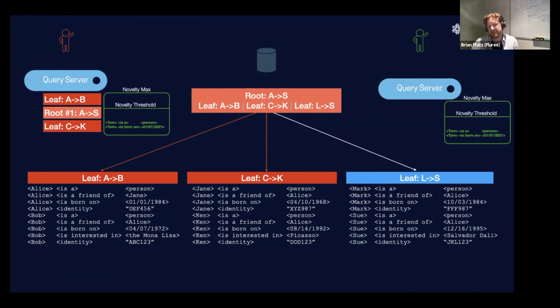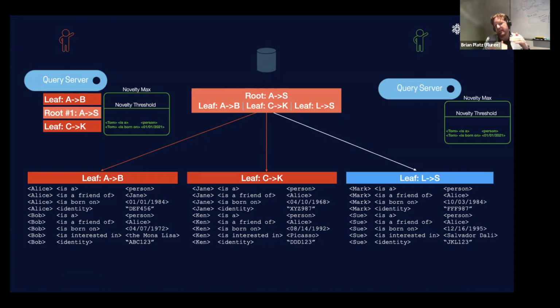This is a feature you can set in Fluree. These are set in size, like 1 megabyte might be your novelty threshold, and then 2 megabytes might be what we call your novelty max. So there's kind of 2 lines in there. Again, you don't normally have to worry about this. Fluree will set sensible defaults, but these are features that you can set.